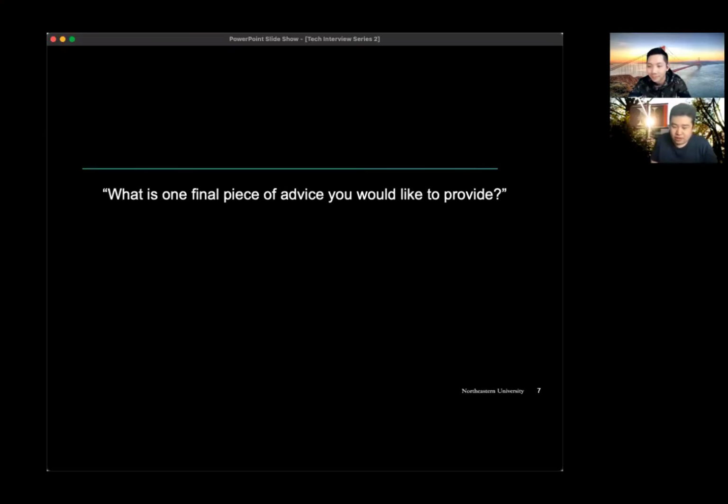Also, one experience: don't wait to prepare your resume until you want to take interviews. All the experience from your schoolwork, maybe even two or three years ago, is very hard to memorize after that long. So when you're doing schoolwork, you should write it down at that time as material for your future resume. Even at that time, you've already prepared this project for your future interviews, and this will help you a lot. Basically, document everything you do during the project. Document up front. Don't wait until the last minute.